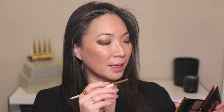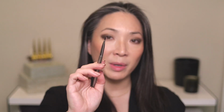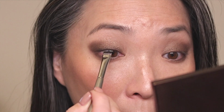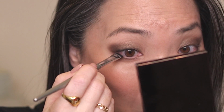I'm going to take my Chikahoto GSN 9 brush, go into this cream shade, and just highlight the brow bone area. And then I'm going to take my Isom T05 brush, go into the matte brown shade here, and really work that into the base of my lashes. All right, so that's it for the eyeshadow quad. I'm gonna finish up my look and I'll be right back.